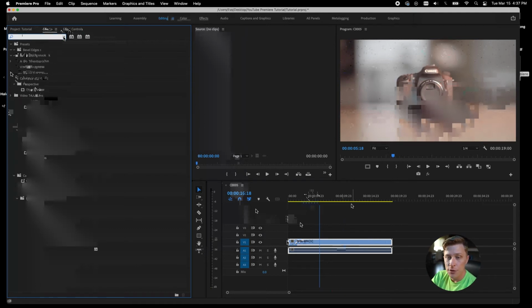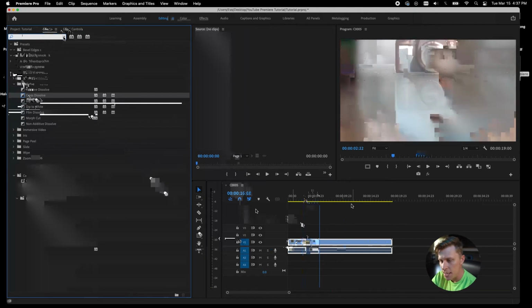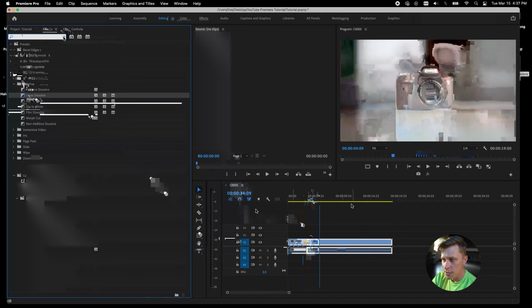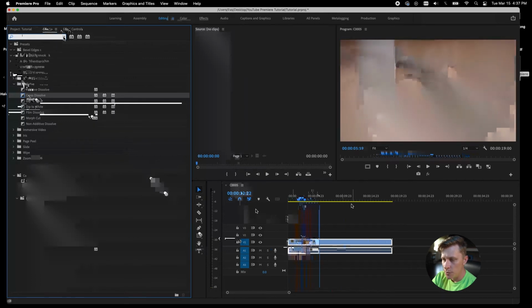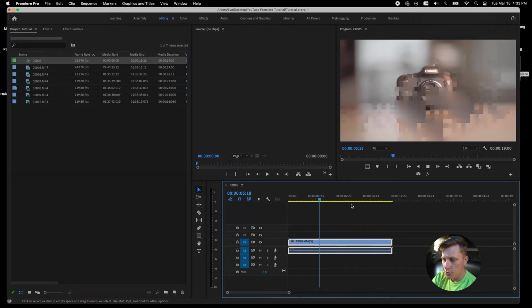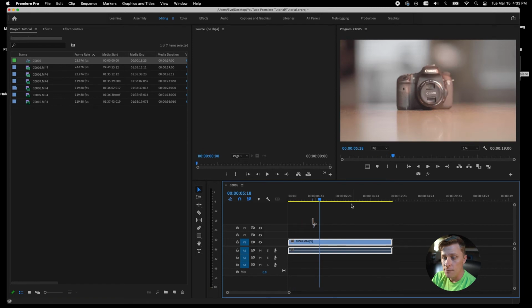Another thing that you can do is come down to video transitions here and find something like the dissolve menu, and a simple cross dissolve will fade between two clips. So I shortened my one clip into just two pieces, a piece at the beginning and a piece at the end, and you see here that when I scrub through it, you fade from one to another. So you can do some cool things with even just stock effects that come in Adobe Premiere Pro here.